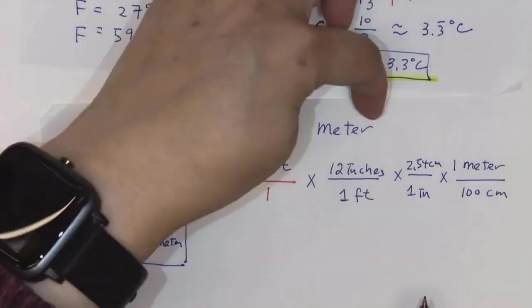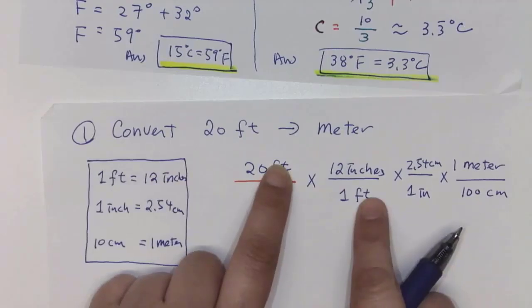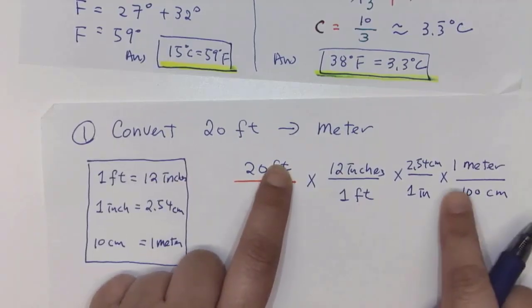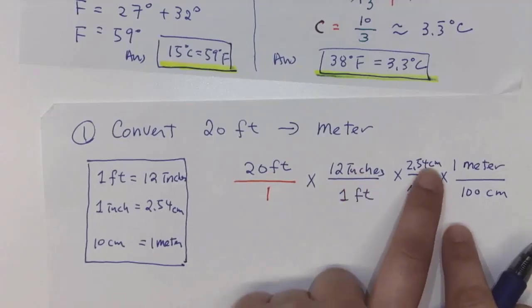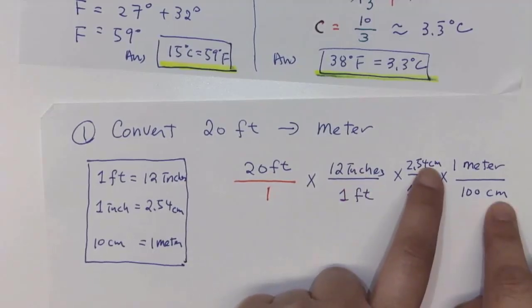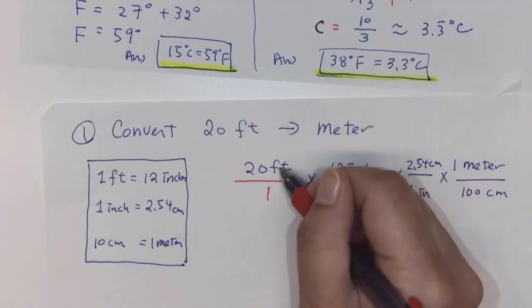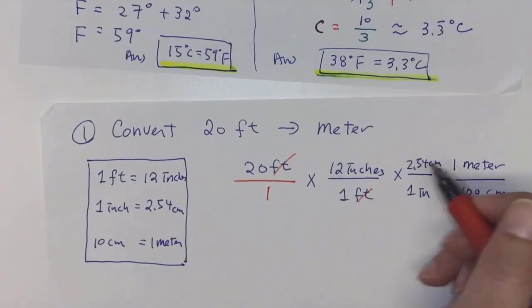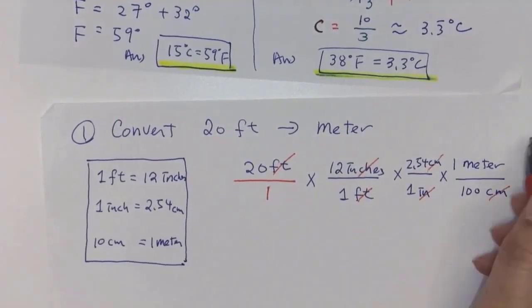So when you see that, first write down what are all the things that we need. And then I need to get rid of feet. So if we go to the bottom, I need to get rid of the inches. So inches get to the bottom. I need to get rid of the centimeter. Centimeter get into the bottom, like that. Okay? And then we can start canceling, right? So I'm going to cancel the feet. I'm going to cancel the inches. I'm going to cancel the centimeter. So it will end up with meter, right?